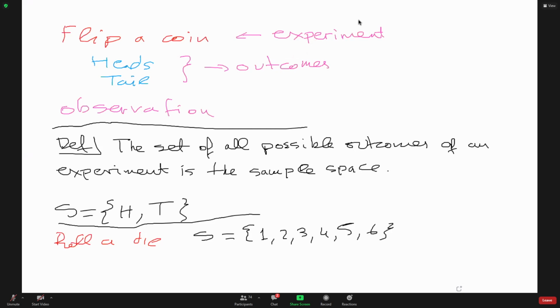But we can still roll a die and ask a different question. So the experiment is not what is the number that comes, but whether it's even or odd. In that case, we would have two possible outcomes, odd or even, right? So you see, the experiment is not only flip a coin or roll a die, it's the question. What are the possible outcomes we consider? From the same action, we may have different sets of outcomes, different sample spaces.